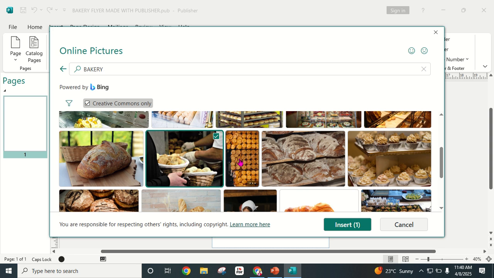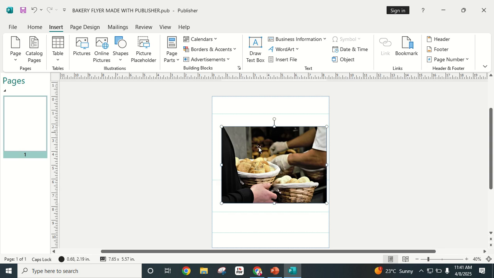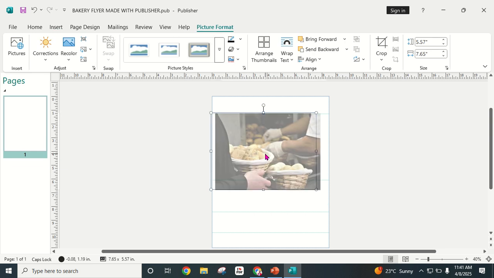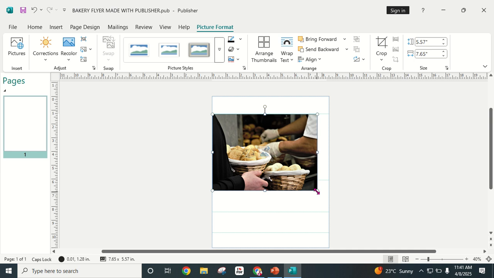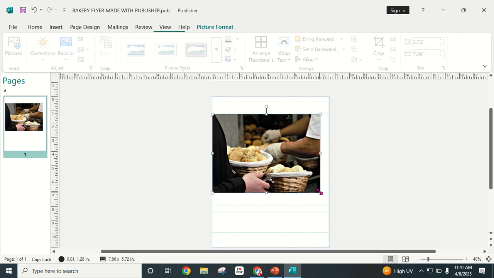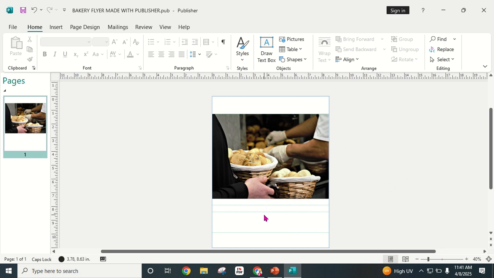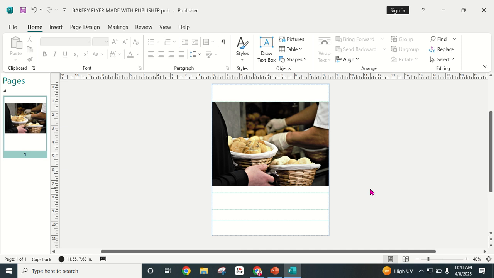I've not gone for the portrait, so I'm going to make sure that it fits in this section. So here is our picture. I'll take it up a little bit. Once it's there, then I can bring it this direction. Don't worry about this margin. I can remove this margin so that I don't affect the picture proportionality. So there we have a picture. Let me bring this down a little bit so that it is equally distributed.